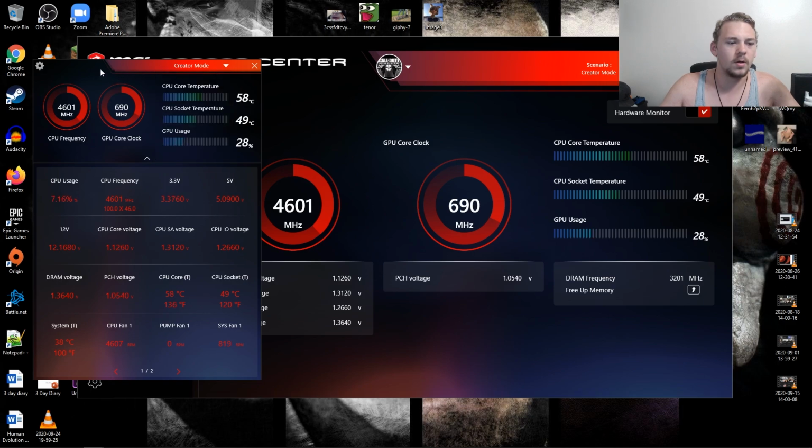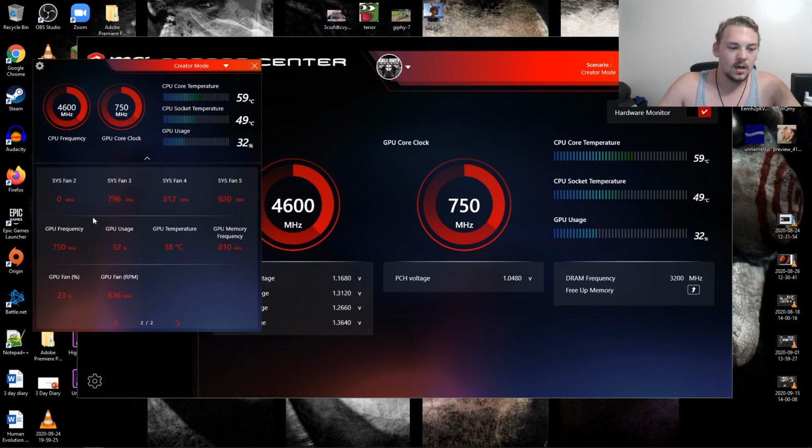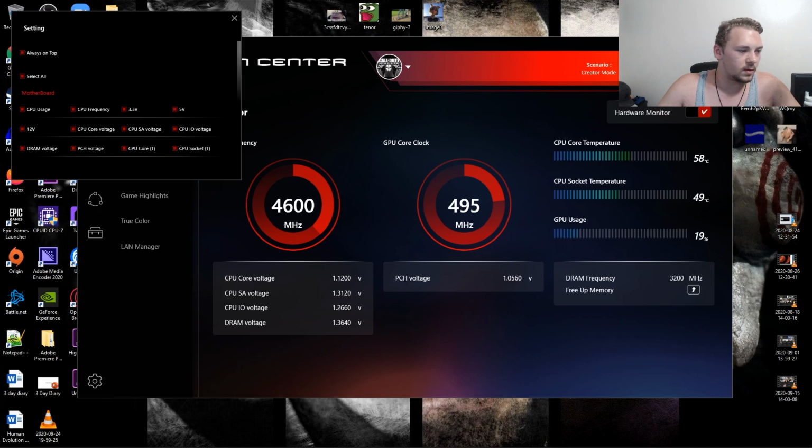I don't know why it's in creative mode. On my CPU temp. And then it does give me the chance to watch how fast my fans are running as well. So my CPU fan, which is the liquid cooler, the radiator fan, it's running at 4,500 RPM. Holy shit. This computer came with the liquid cooler and then 3 case fans that are in the front. So they're all running at a good speed. It even shows you your GPU stuff, but I will leave this for a little bit later.